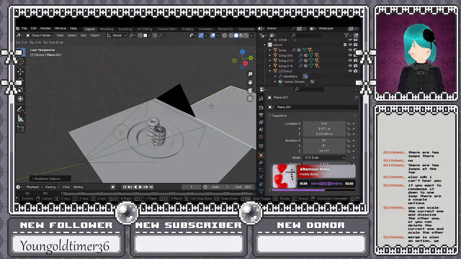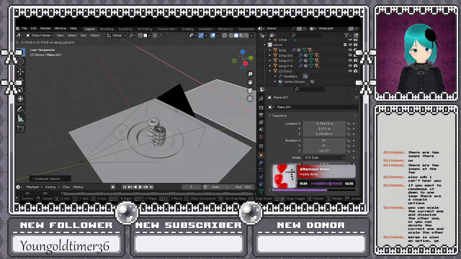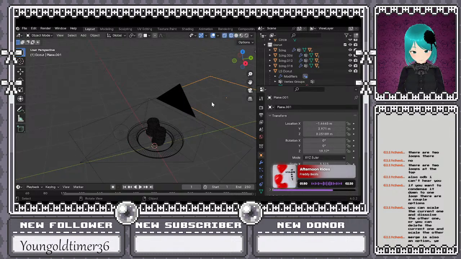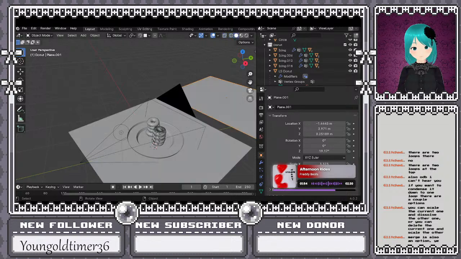Material select. There we go. Hold on. This one here, I'm going to make it a yellow icing. So clicking the little number next to it. Okay. And about there, that's good. And then this one at the top, I'm going to make it chocolate icing. Click the little number. Chocolate icing.